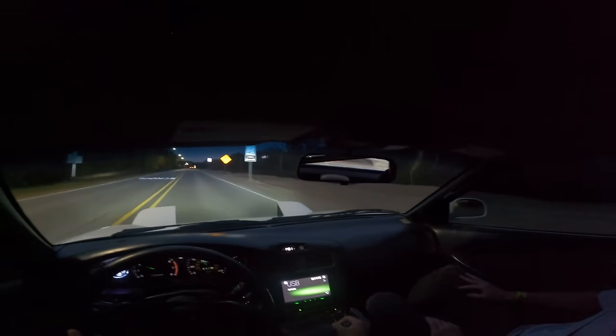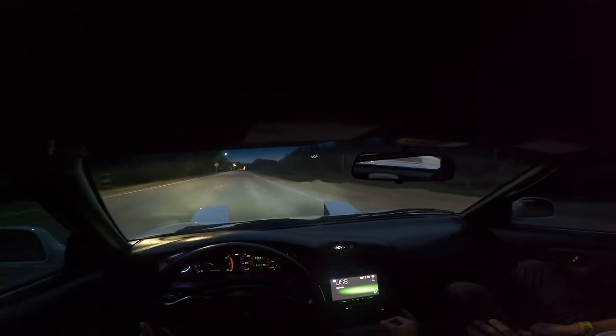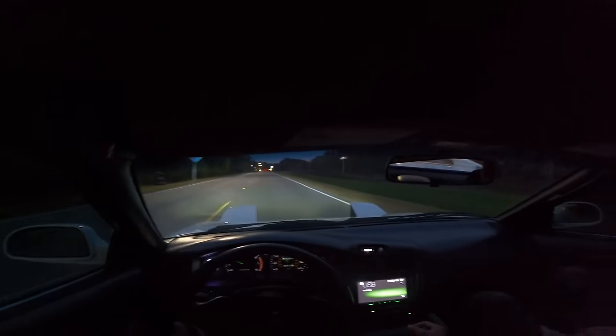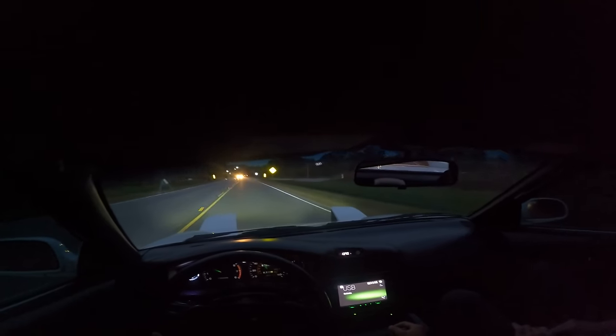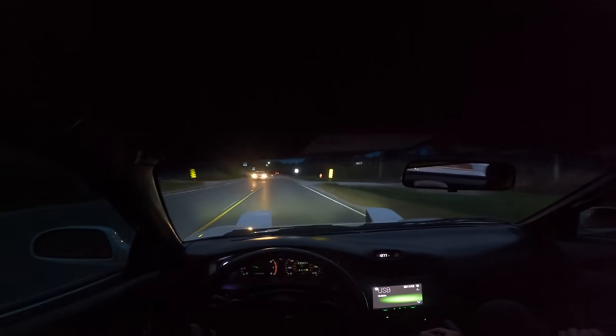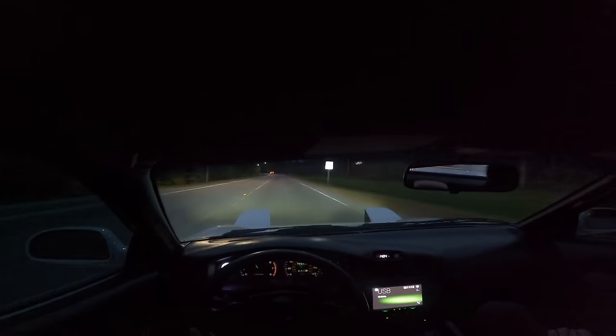So this motor is mostly stock then? It's 100% stock. All I did was change the piping. So it's as factory as it gets, other than upping the boost to 17 PSI, which is safe. So technically, it's super reliable. I've driven this car to Arizona and back a few times. I actually drove it from Florida. This car is not a trailer queen or show car, even though it looks the part.